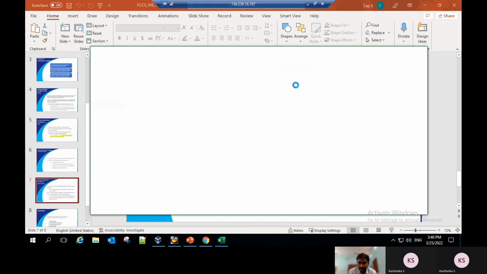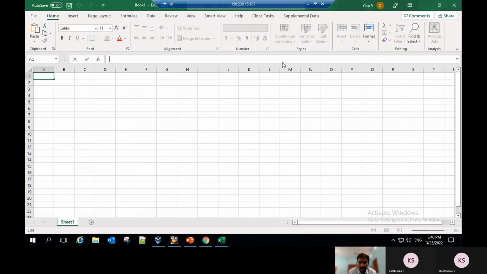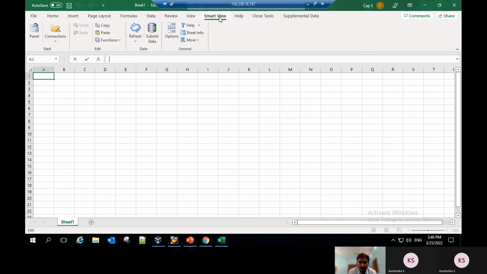Click on blank page. Click on Smart View. Click on Panel.